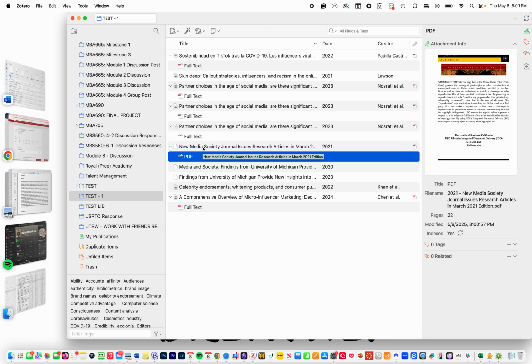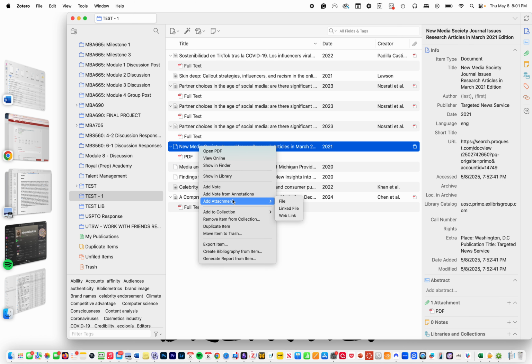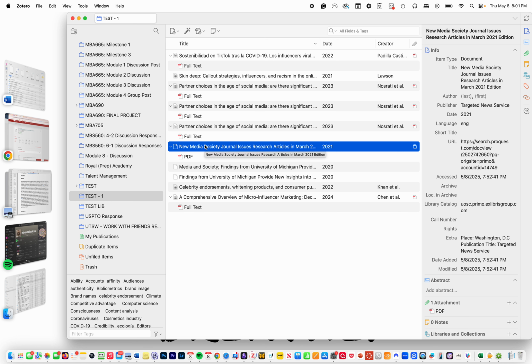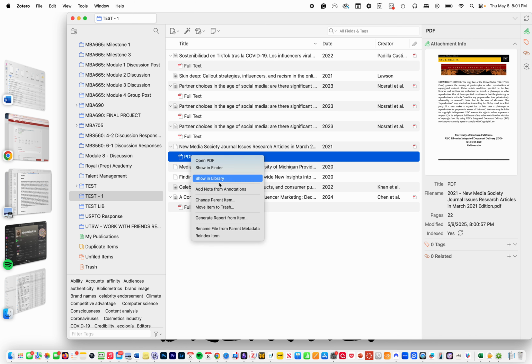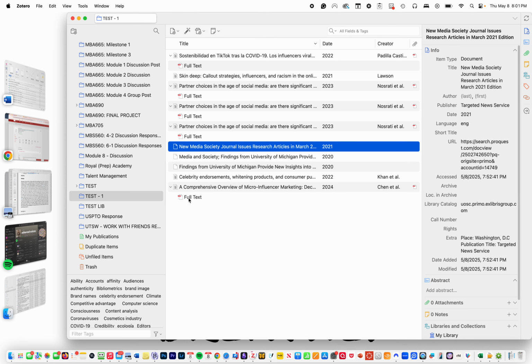Now, this is not one specifically for this, but I just want to show you this as an example that you can download the article and then just attach it by right-clicking, add attachment from file, and you can add the article to your reference manager as well. So I'm going to delete this one because it's not a part of it. I'll say move item to trash. But that's how you do that. So all in, this is just a quick way to clip articles from Zotero or from your reference sources.